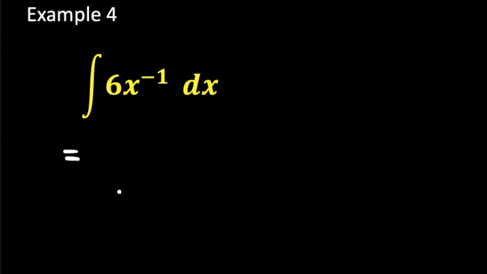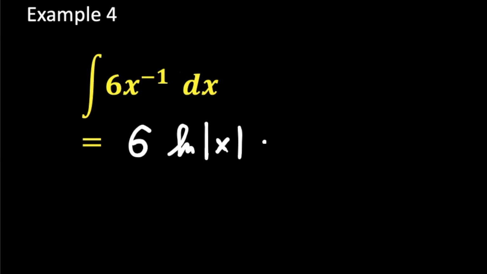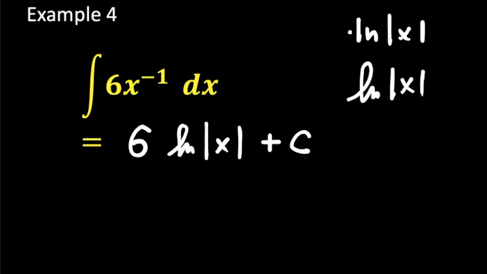In any case, let's go for this last one here with the negative exponent. And you see here a -1. Now, -1 was the special case involving the natural logarithm. So we'll have a 6, and then recall that 1 over x, or x to the -1, has an antiderivative of ln x. And don't forget your absolute value. And of course, a constant c. Now, I'm going to be writing the ln like that, cursively, because when I write ln like that, sometimes I think of that as a 1 if I'm in a hurry. So just keep that in mind. It's just a style thing.